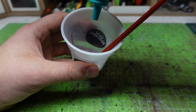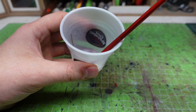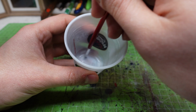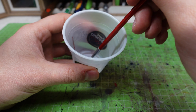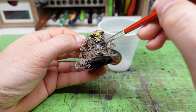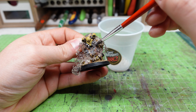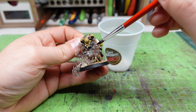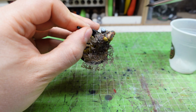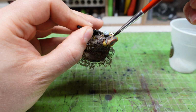And now the scary part of the process. I need to glue the net on the miniature, and for doing that I'm using some watered down PVA glue. I've created a 50% mix of glue and water, and then I started applying it on the model. I'm calling it scary because applying glue on a painted model looks like I'm going to ruin it, but trust me, it will be great in the end. Be sure to shape the net with your brush and to cover all the parts that you want to be covered.